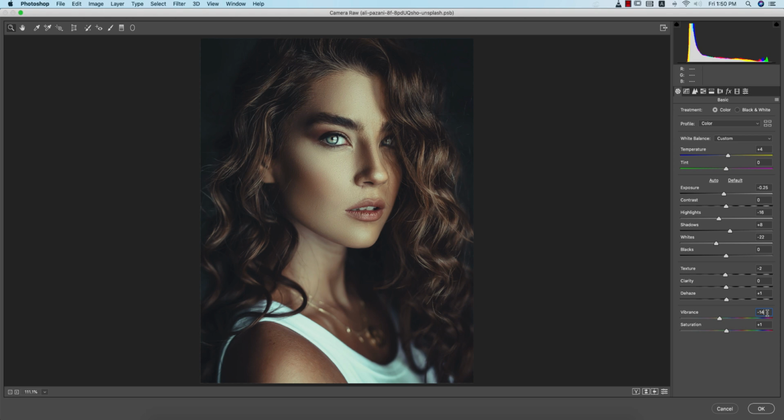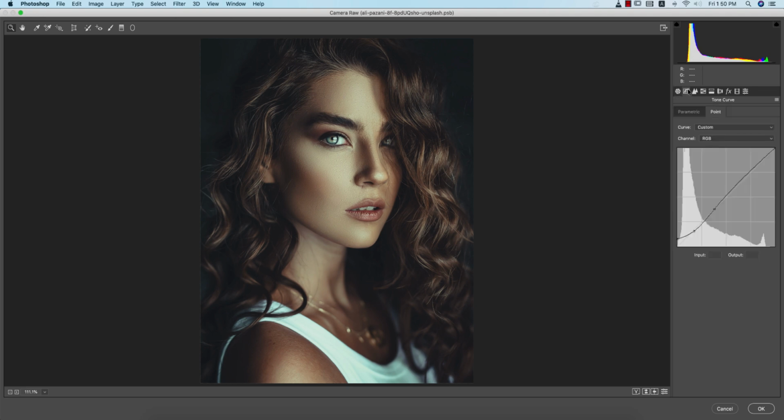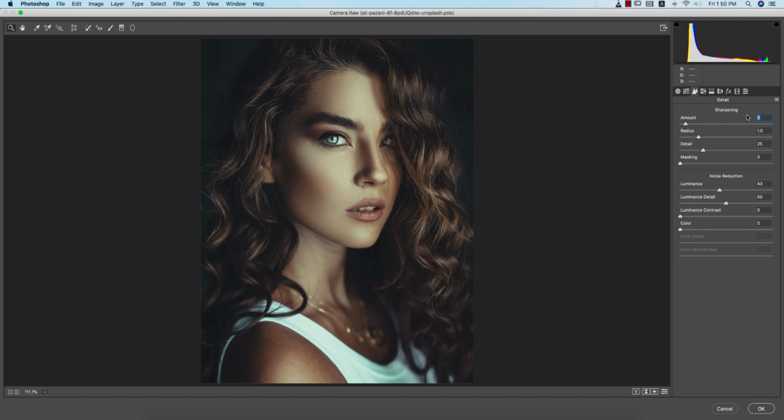And vibrance, which affects the mid tones, I made it -14, which is a creative value. When you make the vibrance or mid tone a little bit higher or lower, it will give you extra benefits. And saturation +1. In the RGB tone curve I locked points here and here, and added some gamma. The input value is 3, output value 17, input value 46, output value 39, and input value 100, output value 96, and the rest of the thing is the same. I didn't touch over there.